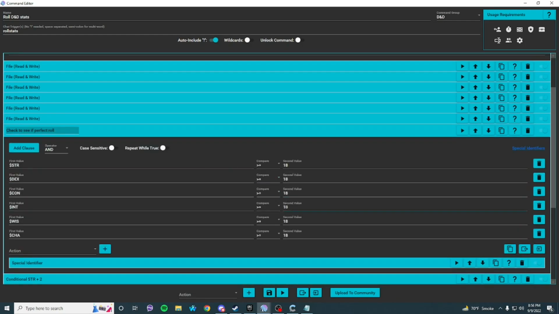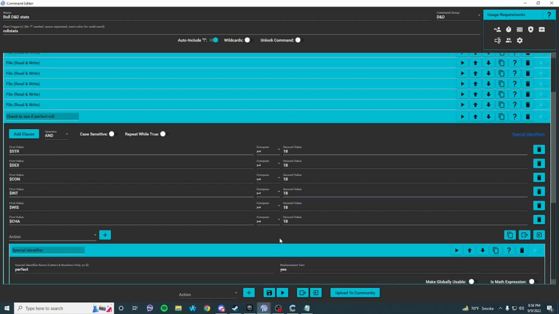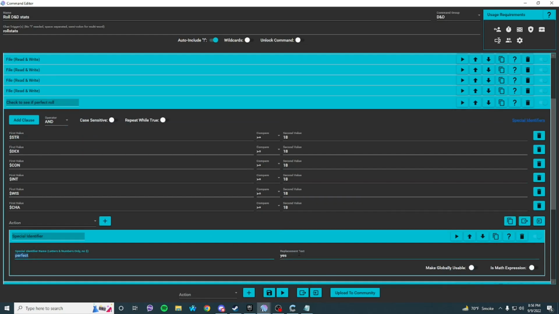Then I've got a little sneak where it checks to see if you rolled perfectly. According to some Reddit post from 5 or 6 years ago, that's going to be something like 0.0004%. But since this gets rolled every single stream, anywhere from 2 to 20 times, and I stream about 4 days a week, I figured that's something that might happen. So I've got it in there. If they roll perfectly for 18s, it gives me a special identifier for yes. We'll come back to that.